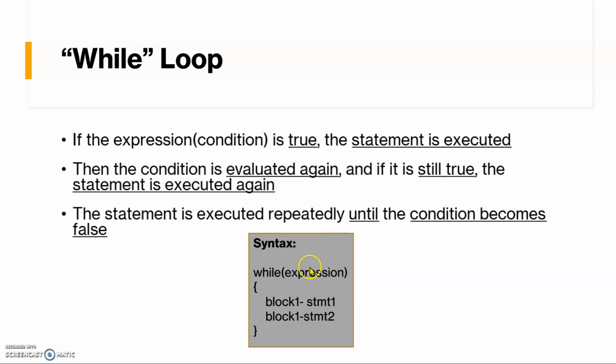Now once the condition becomes false, it will come out of this loop, and the statements whatever we have here will be executed. So until and unless the condition becomes false, it will be executing this block of statements. That's why it is called a repetitive statement, an iterative or looping statement. But here, at the time of entering into the block, we are checking the condition. That's why this while loop is called an entry controlled loop. You need to understand this one. At the time of entering into this block, it will be checking this condition. That's why it is called entry controlled loop.